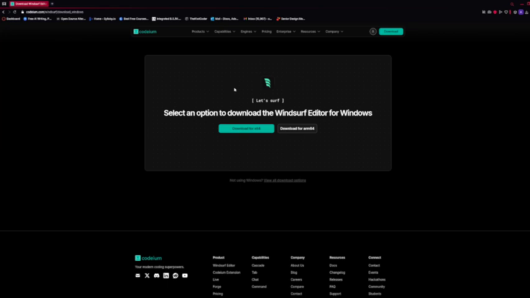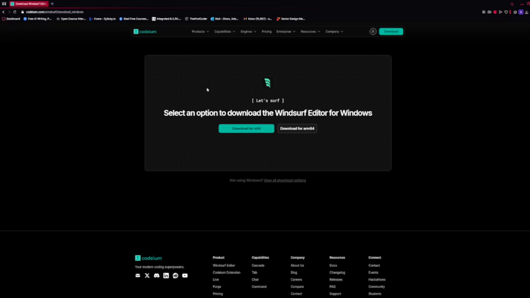And this is what it comes out to look like. So this is Windsurf in its IDE form. And right now, we have a little project already started. I already have a folder here for our horror maze game that I want to build using Windsurf. So let's get started.